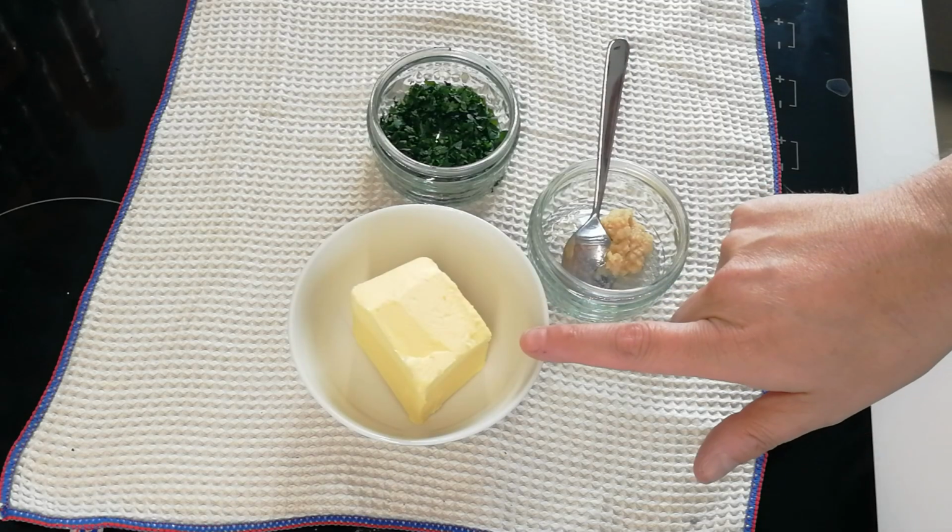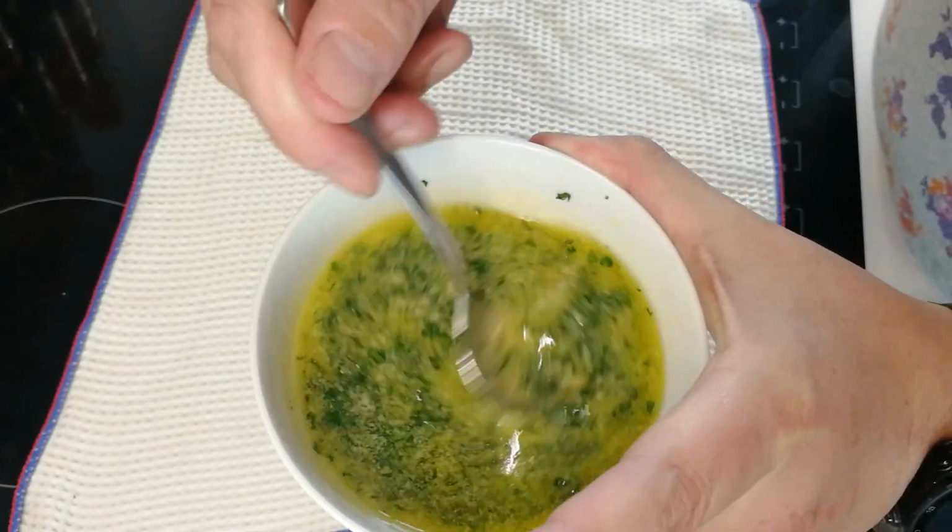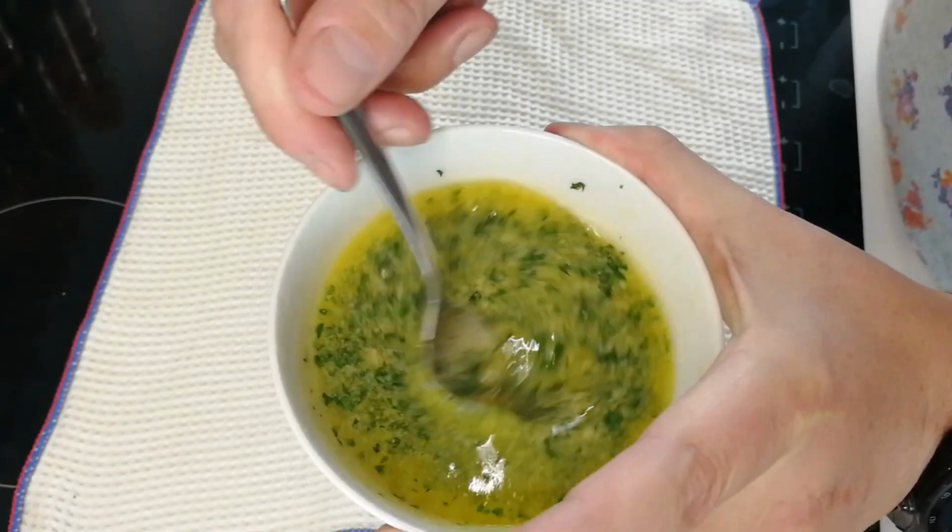First thing, our garlic and herb butter. Melt the butter and add the garlic and herbs, give it a little mix, and we're ready to roll, literally.